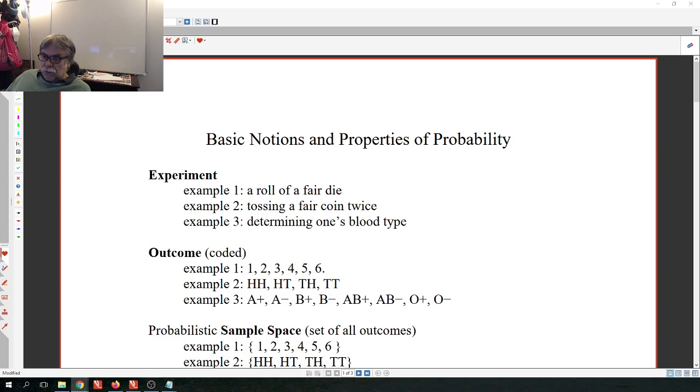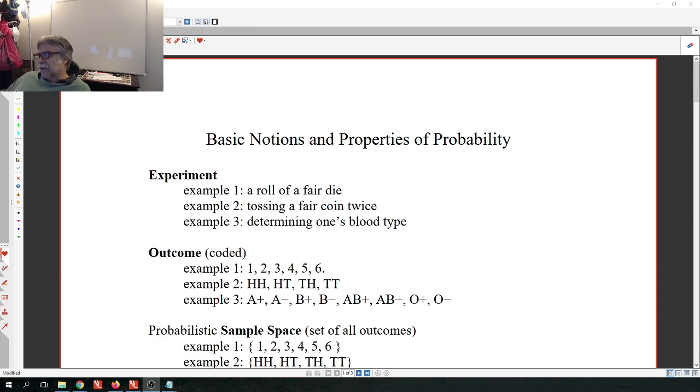Okay. I think most of you have some idea what a probability should be, so this is not going to be much of a surprise, but we also need to have formal notions so that we can be quite clear what the idea of probability is.